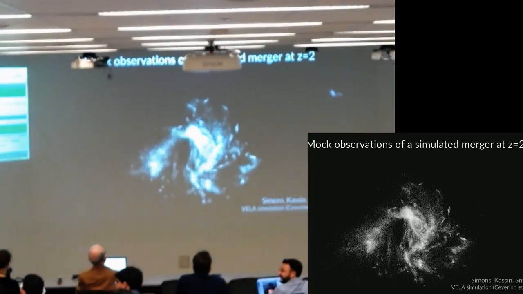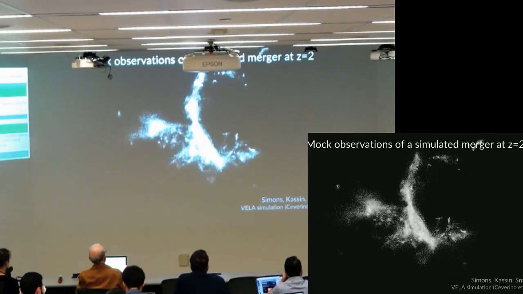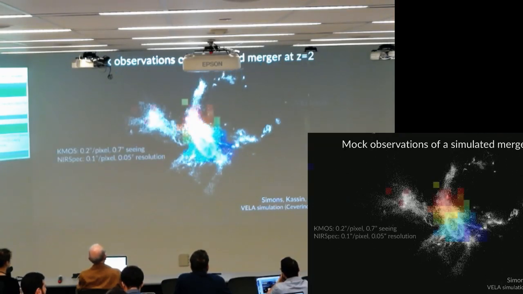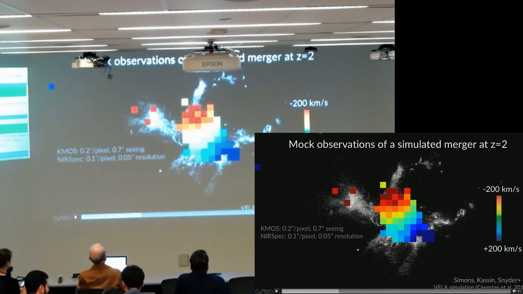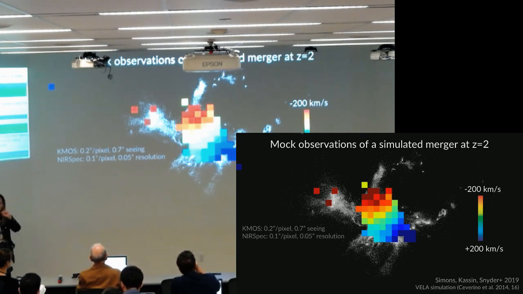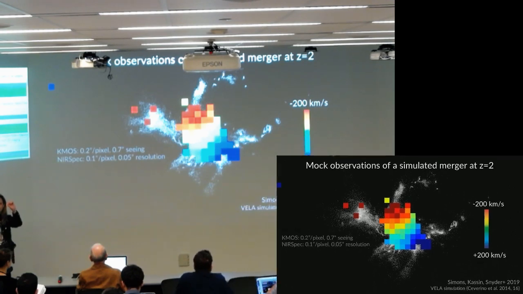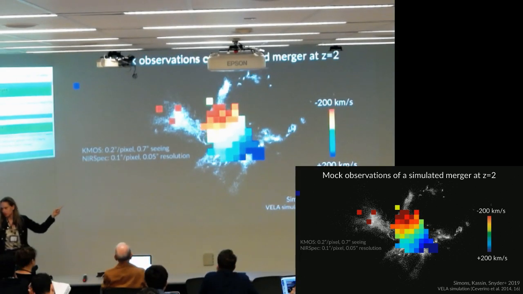So just to kick things off, to show you how this project came into play, we all know the classic papers like Robertson and Bullock and Hung et al. that looked at mergers and did mock observations of them. They found that when you had two galaxies merging, the orbital rotation of the system, when you smeared it and moved it to high redshift, you end up seeing what looks like a velocity gradient.